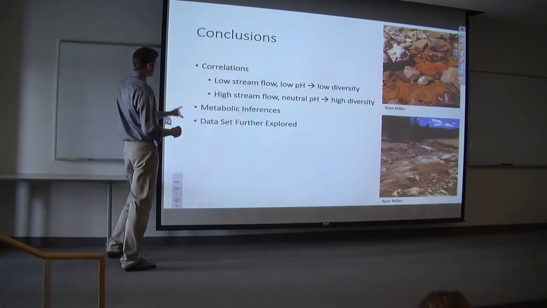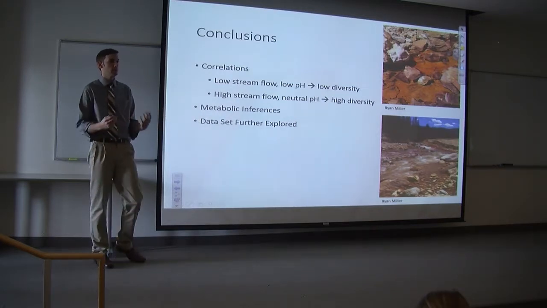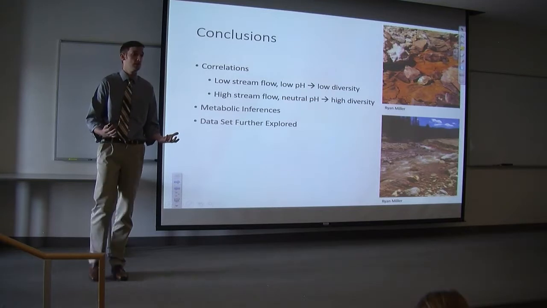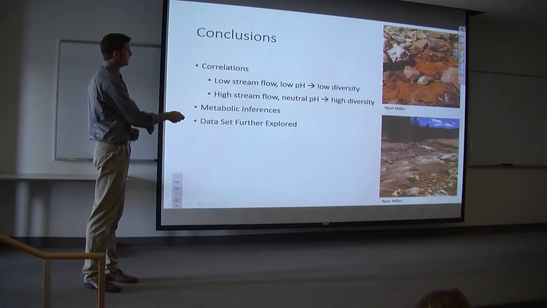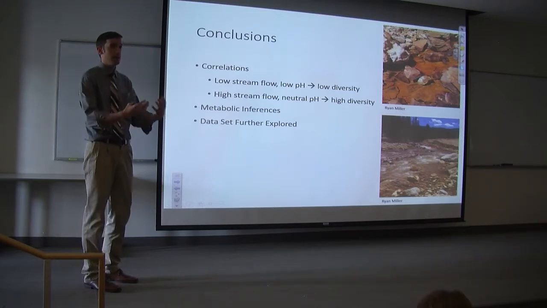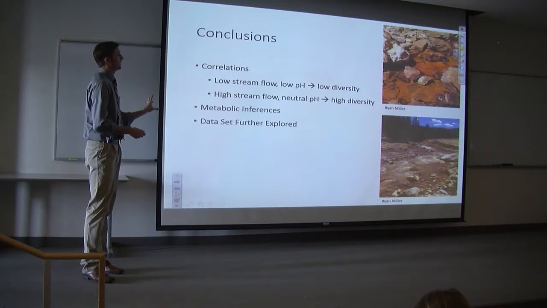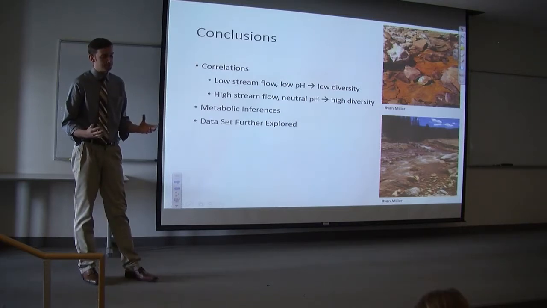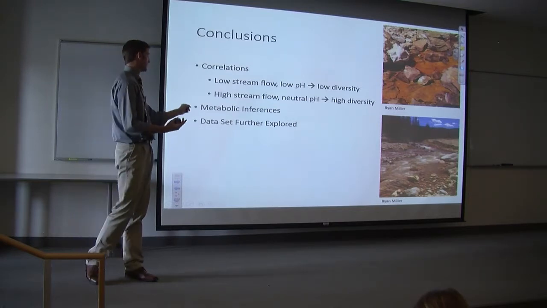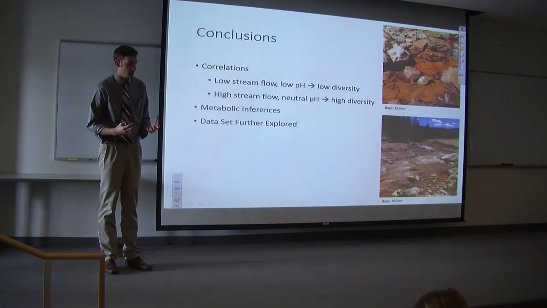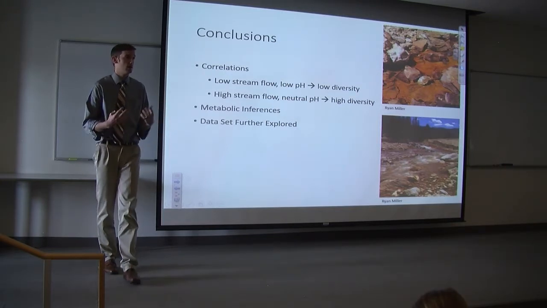Secondly, we were able to make some of those metabolic inferences like I showed on the previous slide about possible sporulation and electron transfer genes, and what contributions bacteria that live in this harsh environment make in order to help clean that up. Really though, like I mentioned with bioinformatics, it's really hard to analyze the data because there's so much going on. And so with this data set, there's further potential to explore it and draw other conclusions.